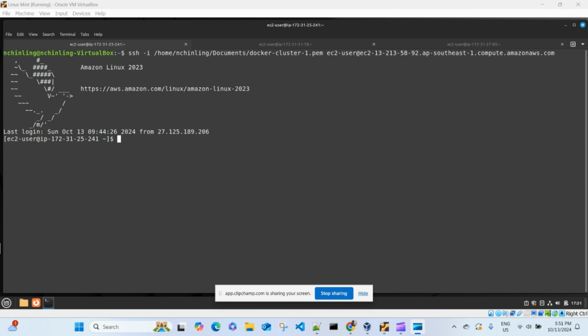In order to create the Docker service, we will provide the following command: docker service create. Provide a name for our service, so I'll call it my web server. Then we'll create three replicas, and then publish it to localhost port 8080, with the image of nginx. So let's check it out.